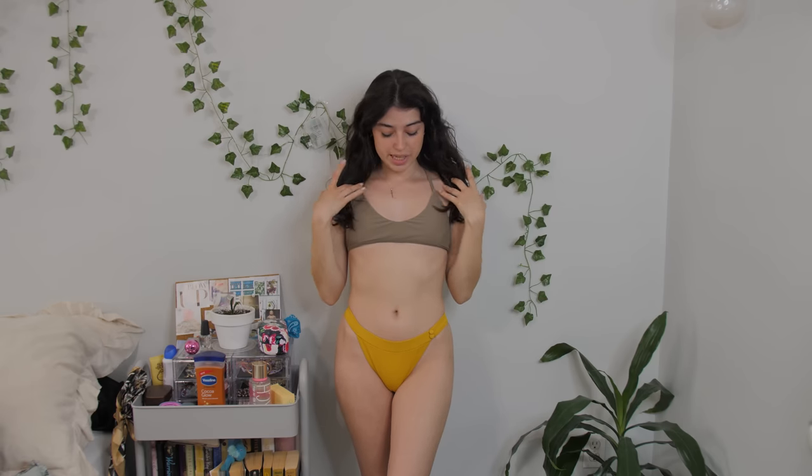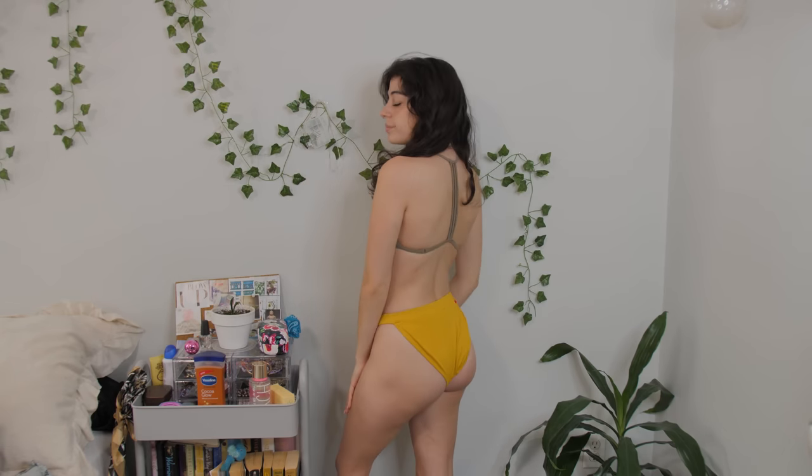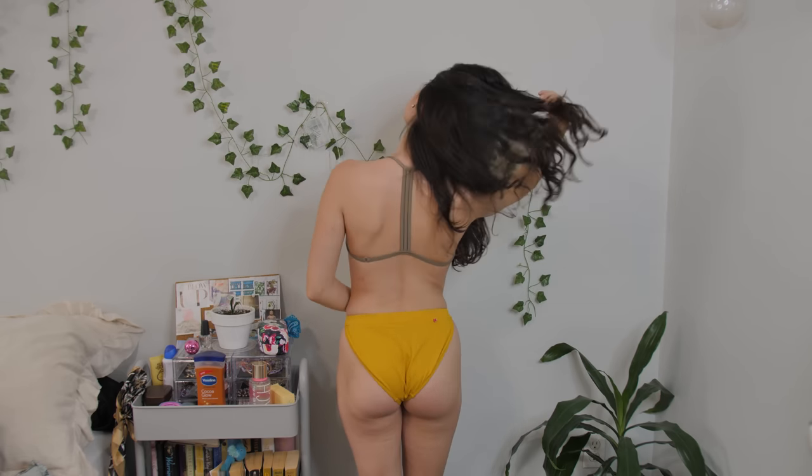I also have this green top that I bought on Shein a while ago, but it's really cute so we're going to try it on. It actually looks really cute together — the green and the yellow — I love it. I also really like this bikini top because it shapes well for girls like me, and I love the simplicity of just having a plain bathing suit. The back is really pretty with all these strappy designs, though not ideal for tanning.